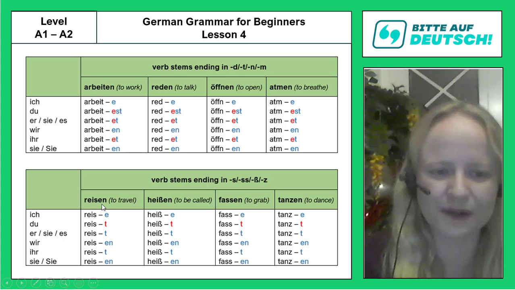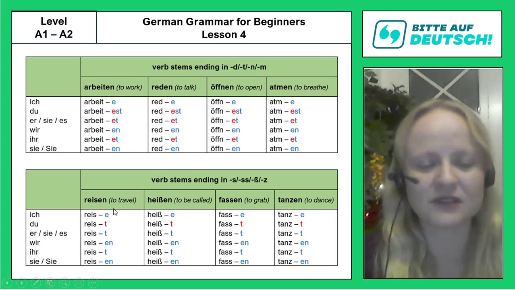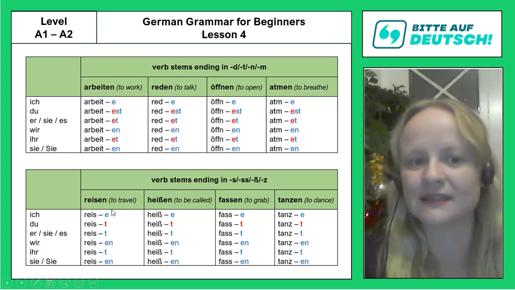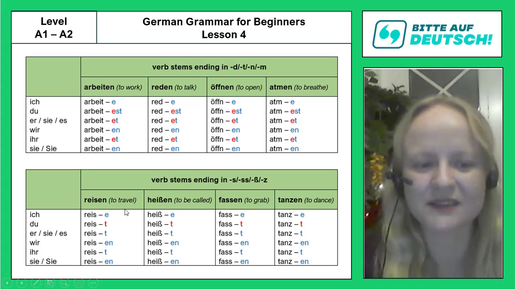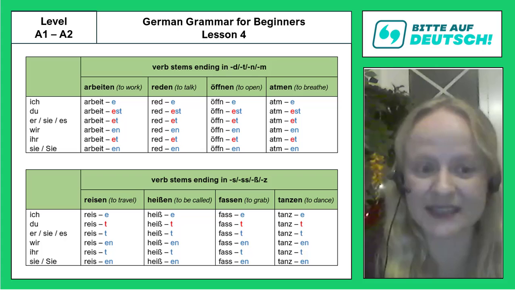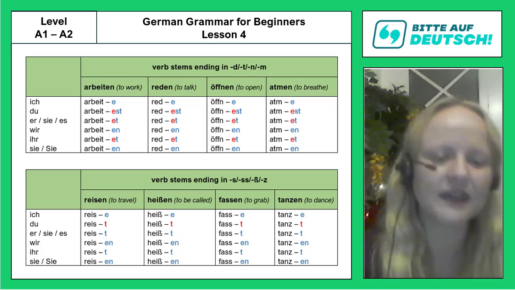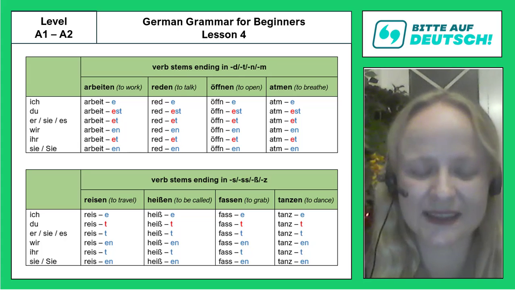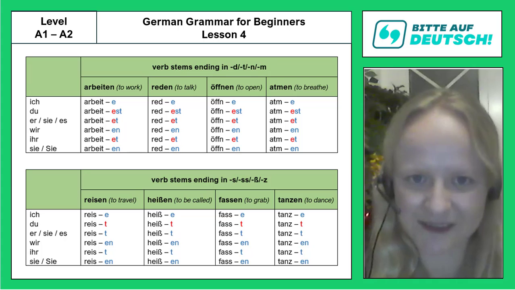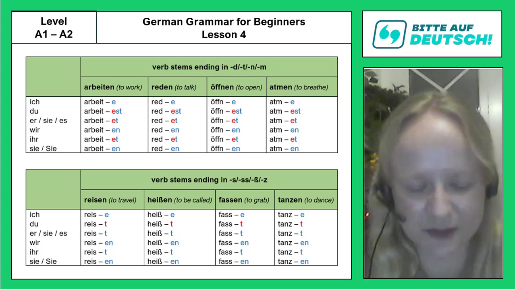So for example, with the verb reisen, bear in mind, I'm not saying reisen with an S, okay? It's not S, it's Z. For English speakers, particularly a bit difficult. So our single S sounds like a Z in English, okay? Reisen, to travel, is conjugated as ich reise, du reist, er, sie, es reist, identical, right? Wir reisen, ihr reist, sie reisen, okay?